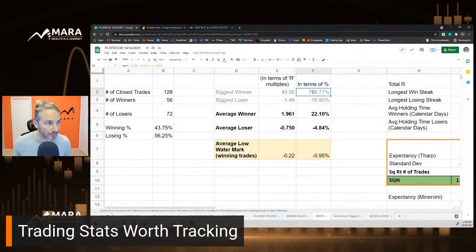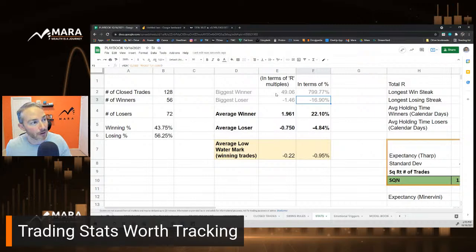So that's in there. That's skewing things a bit. Also, the biggest losing trade is in here too. But what you want to track is not just the percentage. You want to track... whoops. And when you make a little clicking mistake like that, you could just click the back button. That's another great thing of Google Sheets.